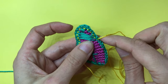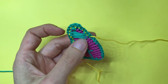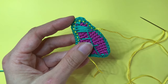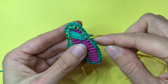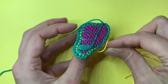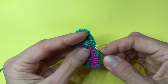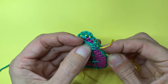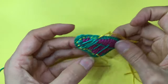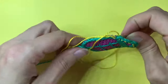So I make my last tiny stitch here, and then I go through, just place the butterfly there to look at the original. So now I'm making my last tiny stitch here and go through, not stitching through all the layers, I'm now in the inside of the wing, so to speak, and I just go through somewhere here a little bit further. Yeah, somewhere here, closer to the outer edge of the wing.